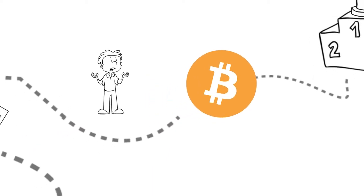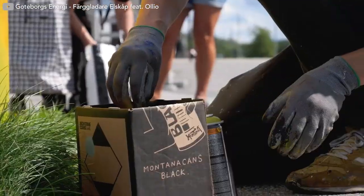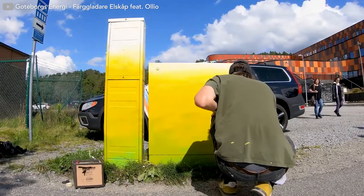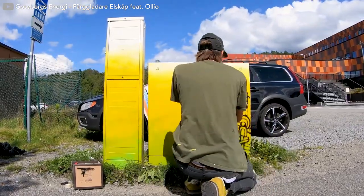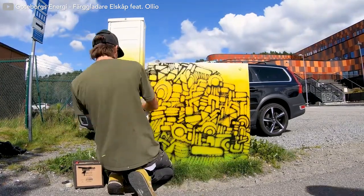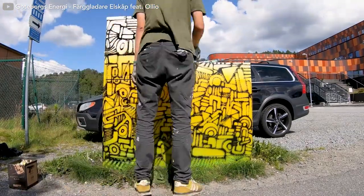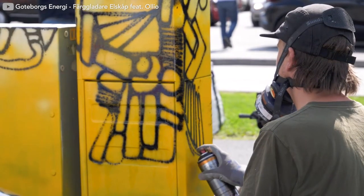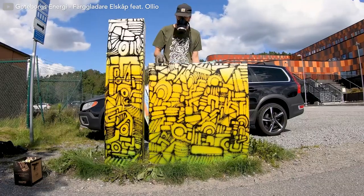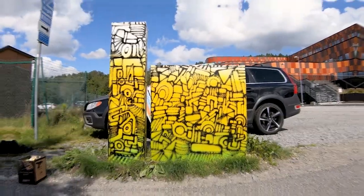There you have it — success! All three major challenges have been completed. It's now smooth sailing for Alex to figure out the logistics: asking the electric company how to proceed, asking the funding organization how to pay the artist, and asking the artist when they can complete the work. Alex meets up with the artist, enjoys the transformation, and documents it to share with everyone involved, plus friends, family, and the channel.